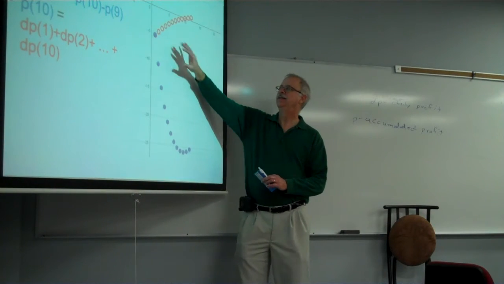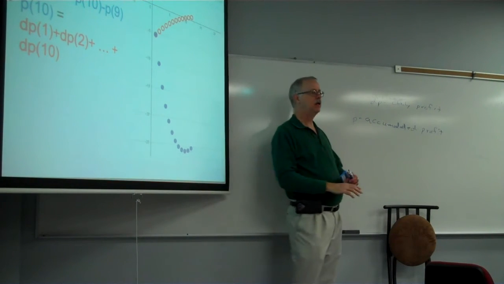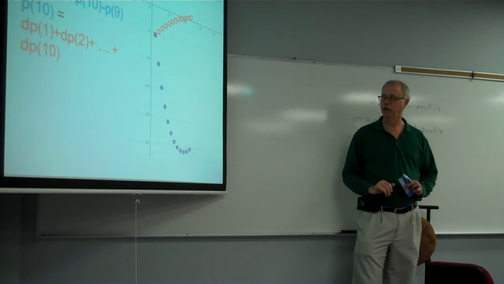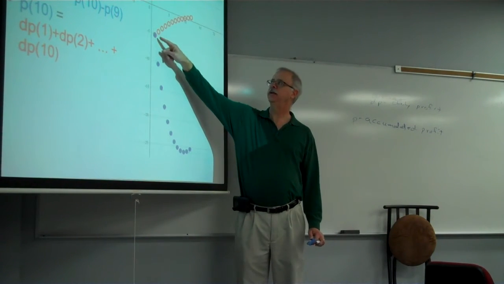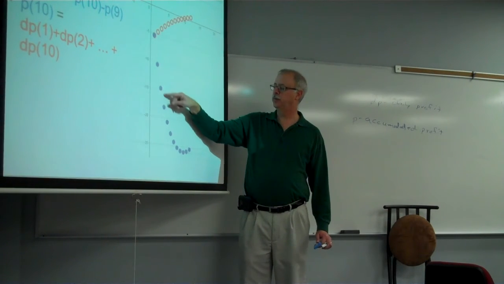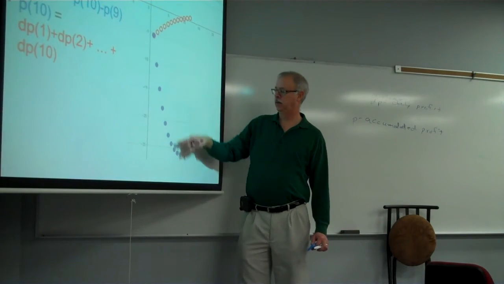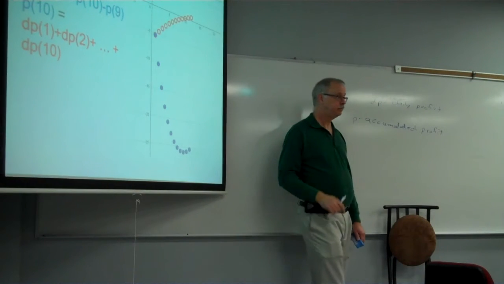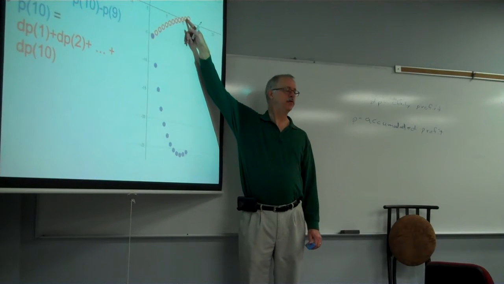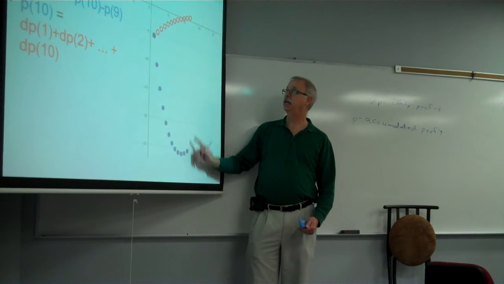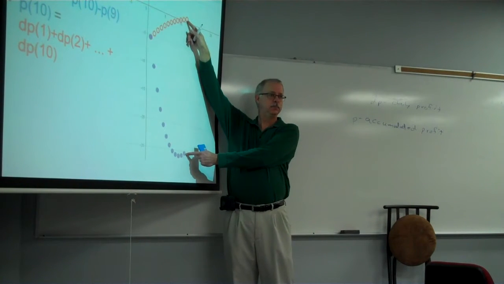And these may not look to match up exactly correct because actually these dots are from an underlying continuous model. I didn't start with the discrete model. I went from continuous to the discrete. But the idea here is we might be interested in how much are we earning each day. We might also be interested in how much are we accumulating. And certainly as long as we lose money, our accumulated profit is still going down. It only starts going up when we start getting some positive daily profit. Begin to pull ourselves out of the hole, and it doesn't happen immediately. Just because we start earning a little money, well, we still got a deficit to make up.